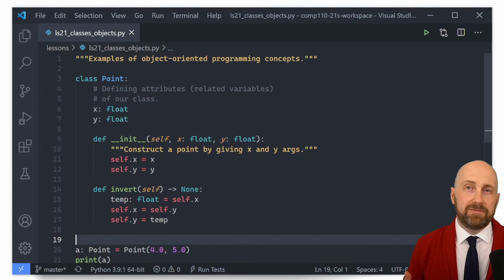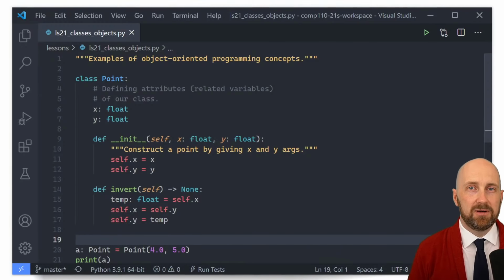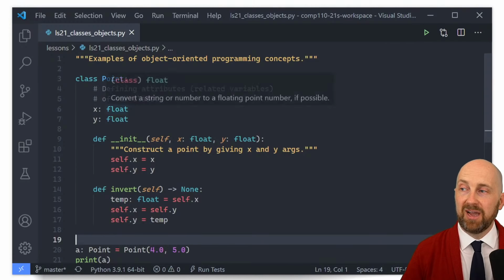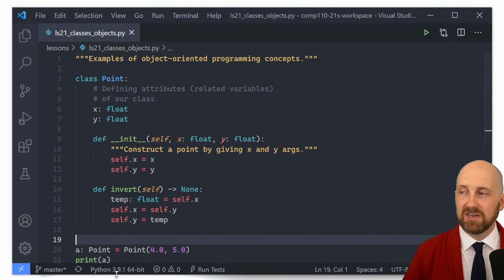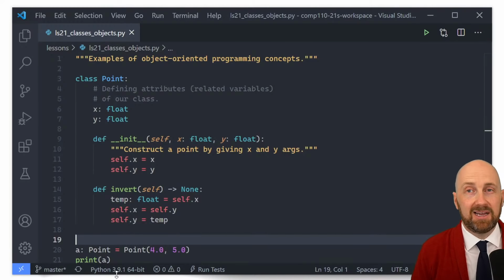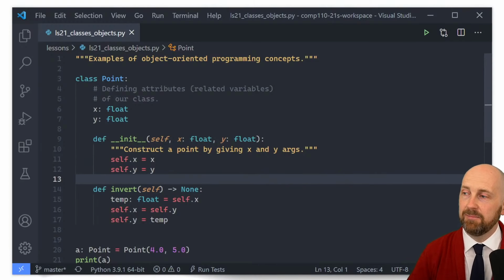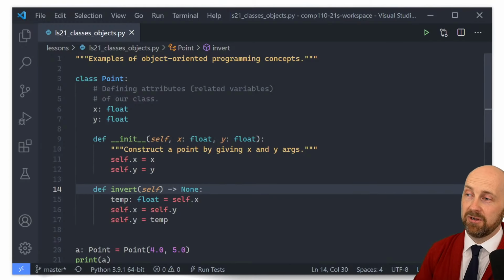Now, when we were defining functions before, you tended to put two new lines between each function because they're conceptually separate from one another. When we're defining attributes and methods and constructors in a class, because they're all grouped together and related to that same class, it's convention to only have one new line between them. Right? But this is defining a method, and we're going to look at how we call this method and what it means to have a method defined and called in just a moment.